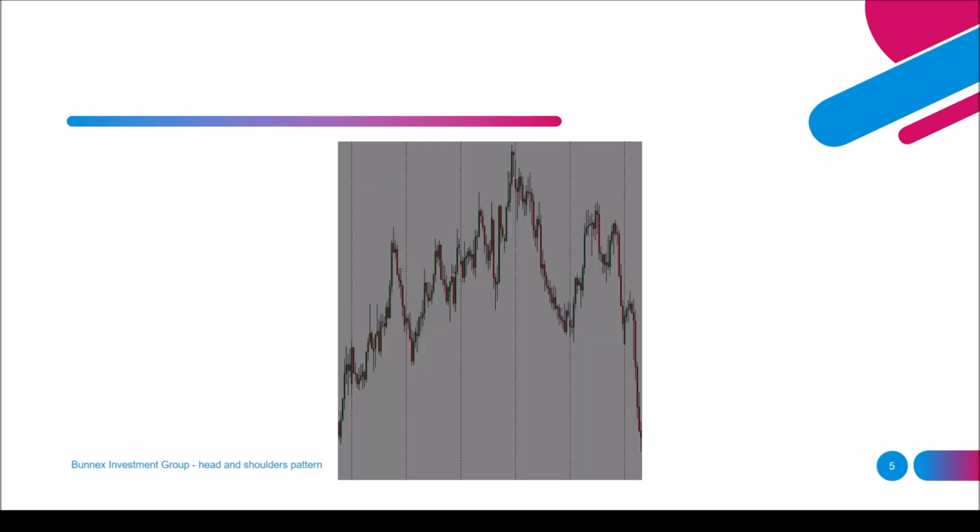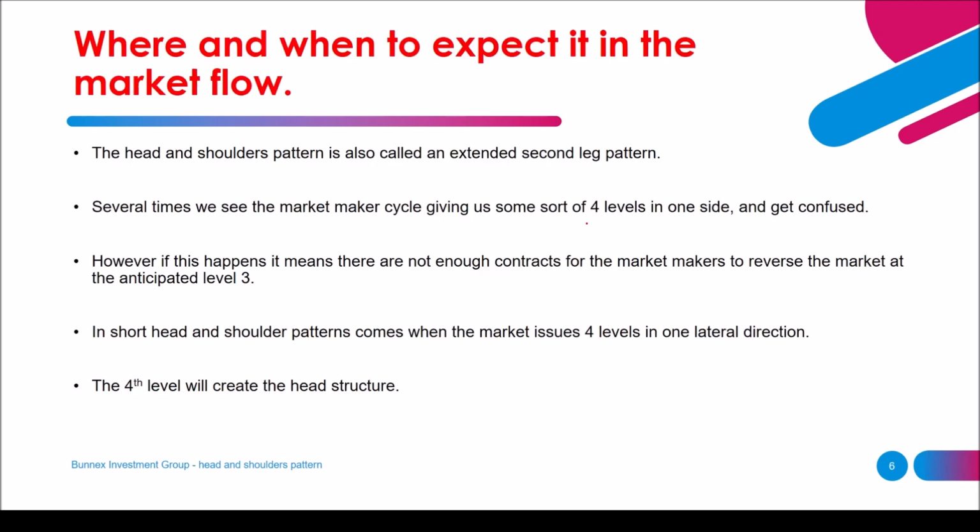So this is how it looks. As I've said earlier, it won't be as perfect as I've drawn earlier. You would see that we have this as our shoulder, then our head, and then our shoulder. So we want to be able to trade at this point. How do we do that? Let's see as we go with the video.